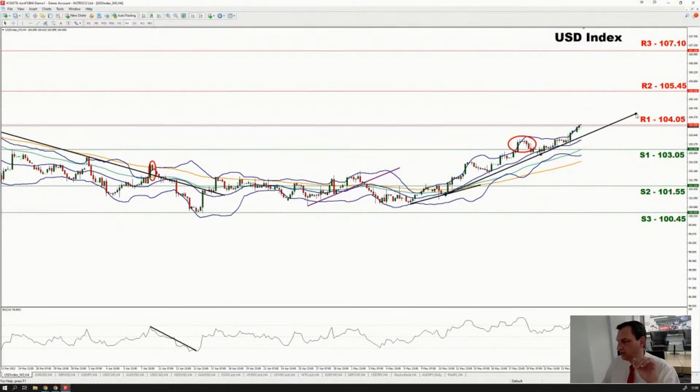We see a clear-cut upward movement of the index, which is currently just below and is about to test the 104.05 resistance line. It's going to be interesting. For the time being, we also note the RSI indicator, which is clearly above the reading of 70, showcasing practically the bullish sentiment within the market. On the flip side, though, the RSI indicator may also be implying that the US dollar has reached overbought levels and may be ripe for a correction lower. It's characteristic how the index has started to flatten out.